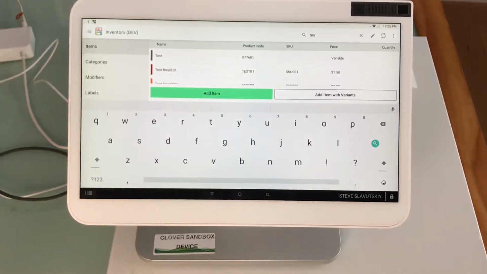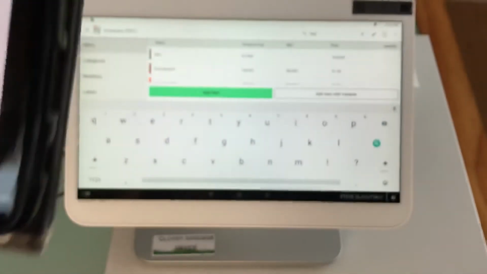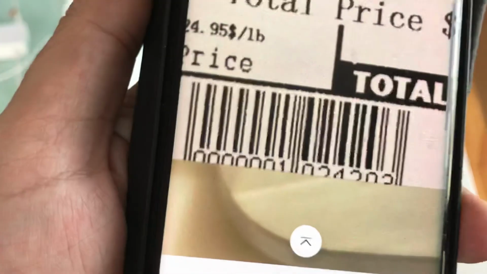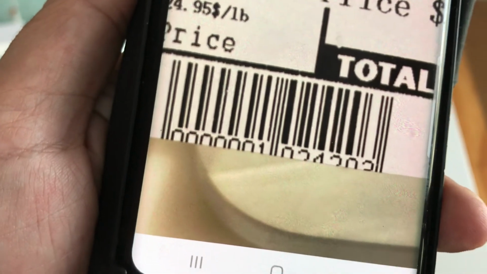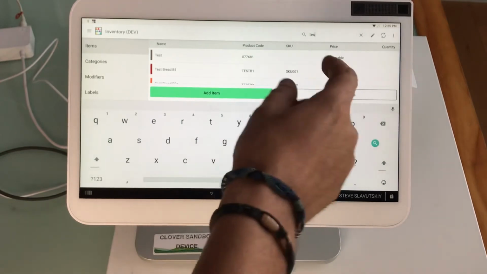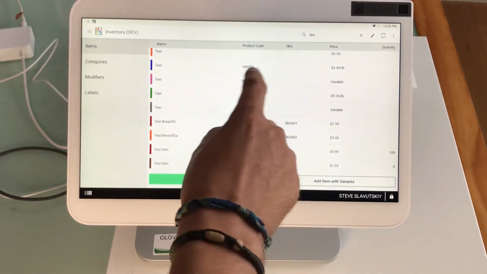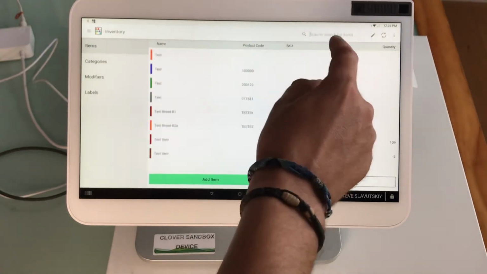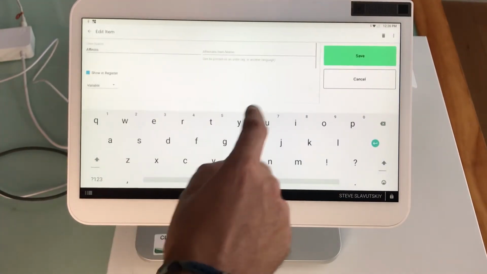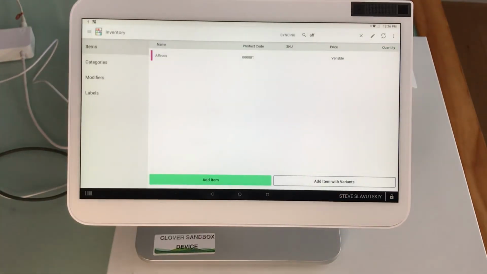Okay, so the reason why this is happening is because the product code in this case is going to be the thing flipped, hold on. So the product code is going to be 0001, so like 5 zeros followed by a 1. We're just going to ignore one of these zeros, and let me go ahead and do this. I'm going to quickly clean up my inventory here. We're going to get rid of this item, delete, and we're going to find our phenos. Here it is. And we're going to get rid of one of the zeros and add 1. All right, so that's it.